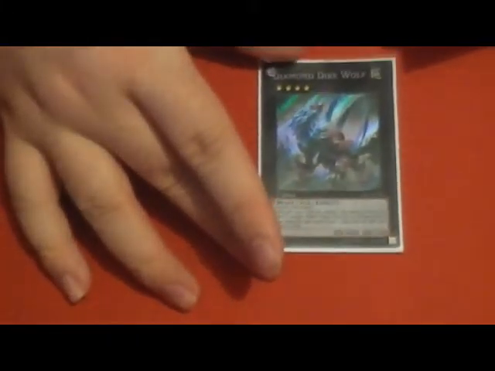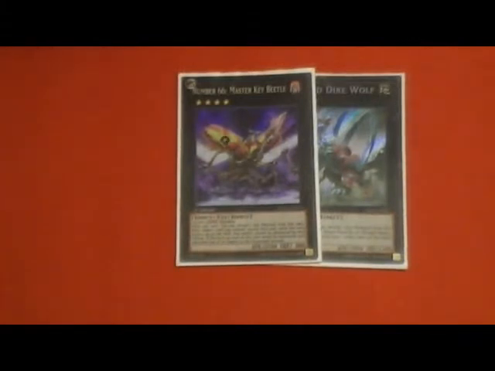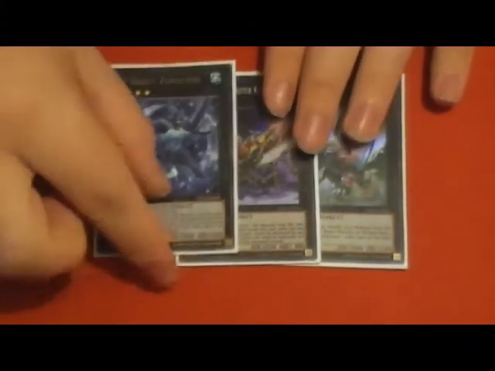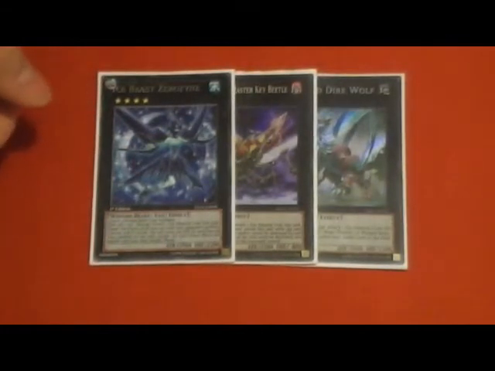Then 3 Xyz in the form of Direwolf, which is actually useful. It's the reason why I don't run Scrap Dragon, actually, because I've just got this. This works just about as well. Master Key Beetle, just as a beat stick. It can also hold stuff out and whatnot. And Zero Fine. Zero Fine is just so freaking awesome in this deck, especially on an established board.